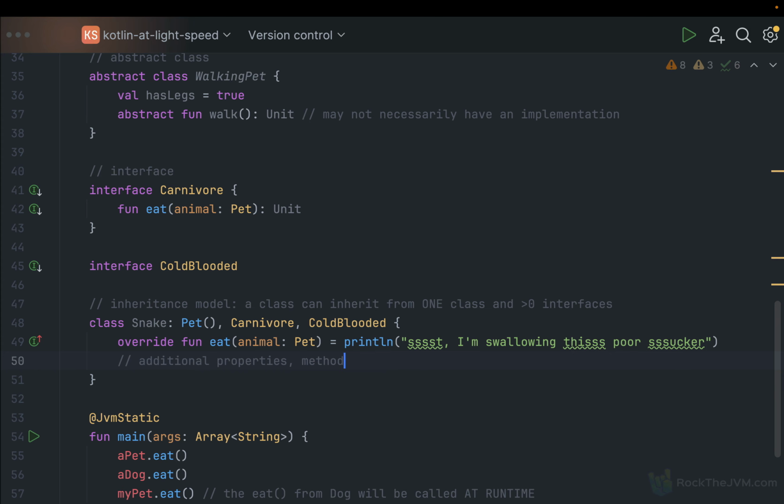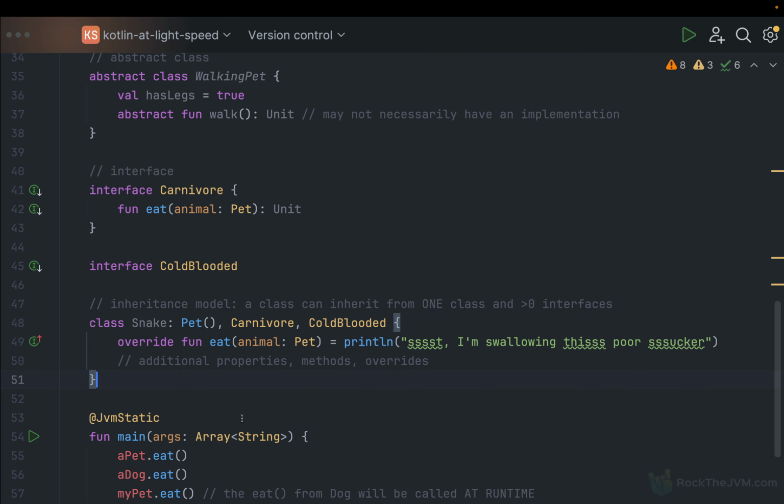And otherwise, you can have additional properties, methods, and overrides from other parent types. For example, I can override the eat method from the Pet class, just like we did before on the class Dog. So this is the inheritance model from Kotlin in one line. One class can inherit from at most one class and potentially multiple interfaces, as we see in this example.